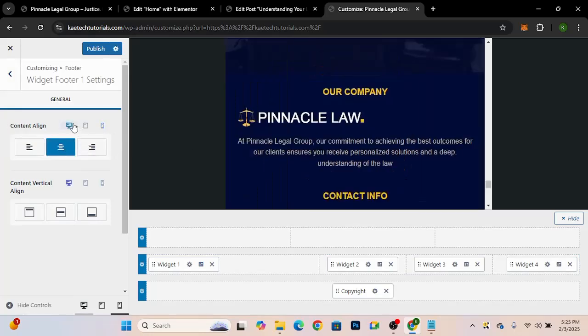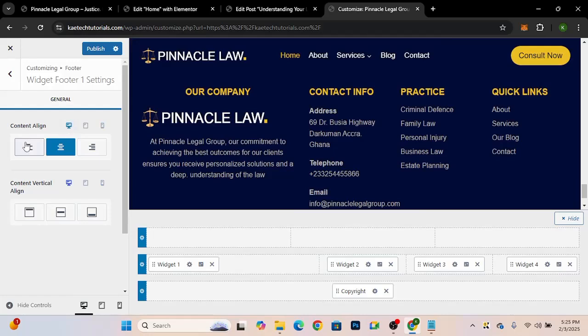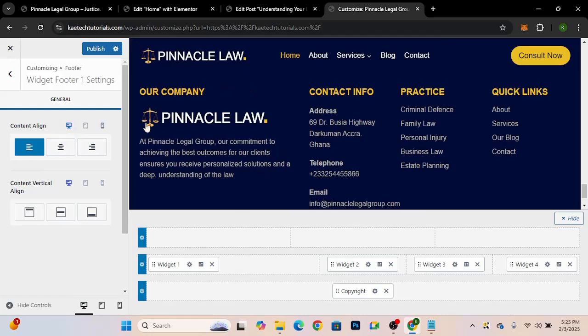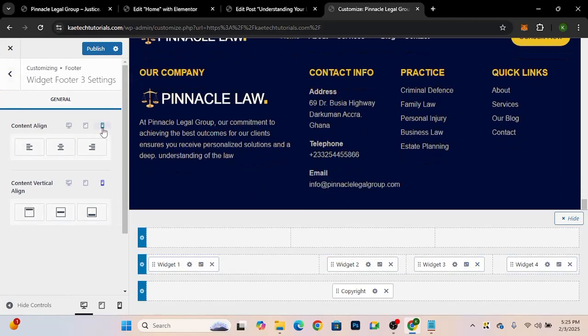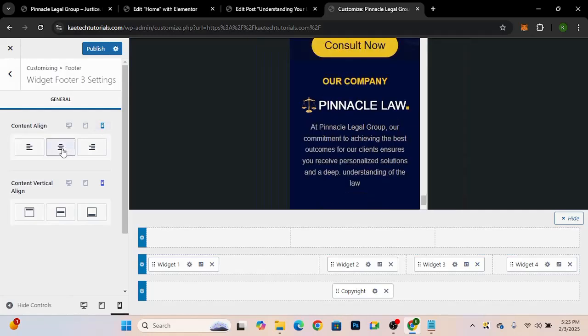When I'm over here, let me see, it's also supposed to be like this, right? So basically that is it. So if I go to this one also, if I come to this side, I want it to be in the middle. The same thing applies to the fourth one. If I come to the mobile, I want it to be in the middle.